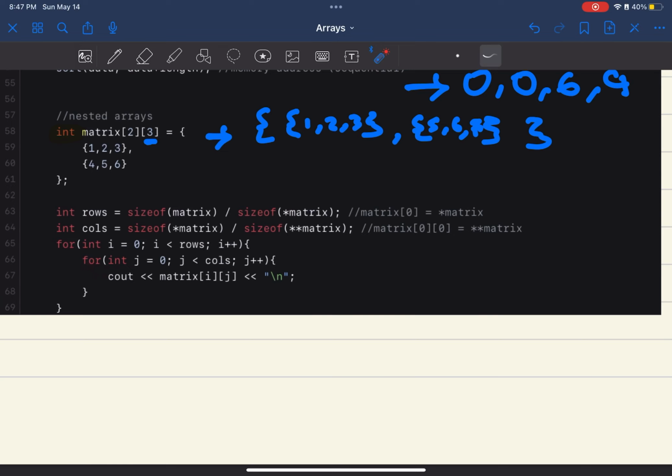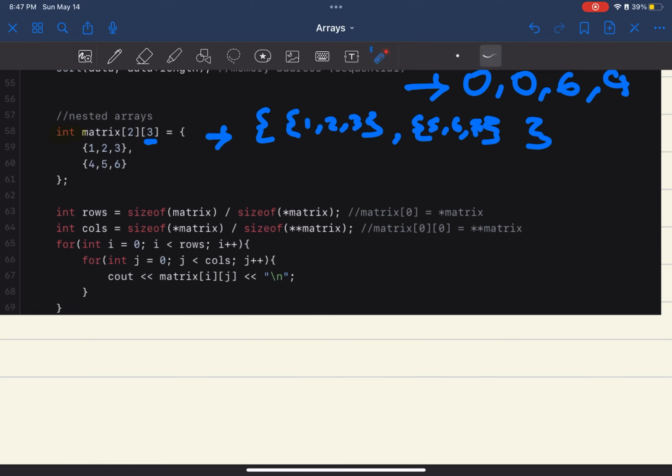The way you get the rows and columns is through these operations here. They're similar to getting the size of an array, but for getting the columns you would need to dereference the name of the nested array, and then you reference it twice here when you divide by it.